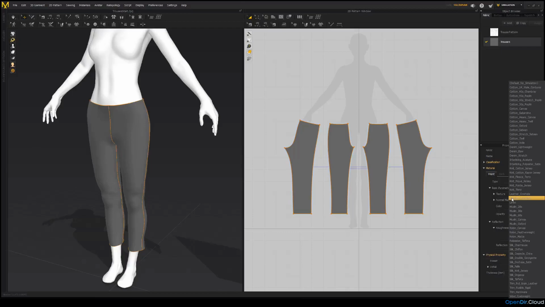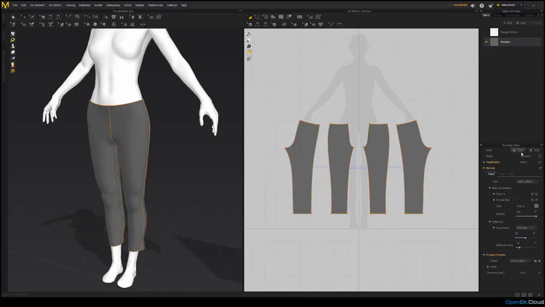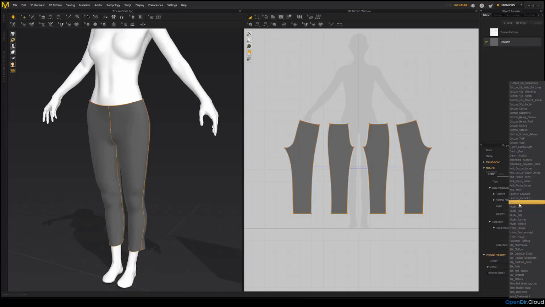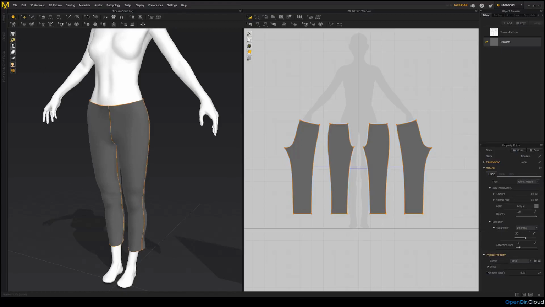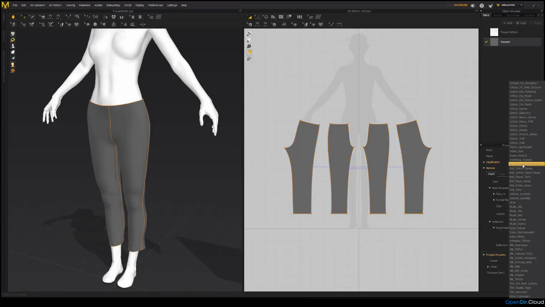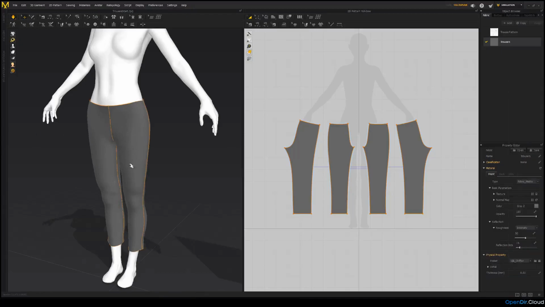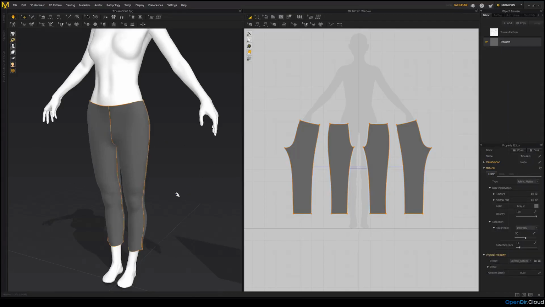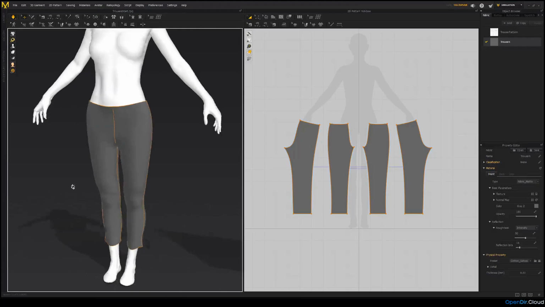So we could try a lot of these. We could try raw denim. It's a good idea to leave simulation on so you can see how it gets affected. Or we could try, for example, linen. See, it's getting a little bit loose. It's very, very fine adjustments. But if you go to something like silk, you'll get quite tight wrapping clothing. So for me, I think I might just leave it on cotton sateen, or something like that. Again, it's just generic trousers I'm after.